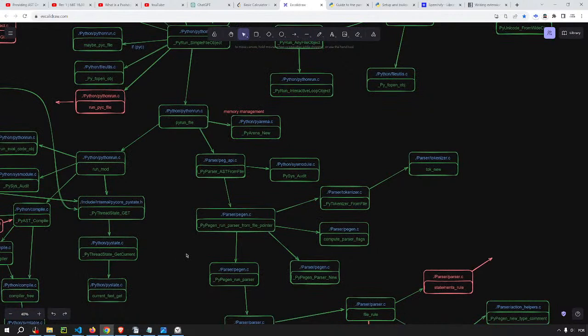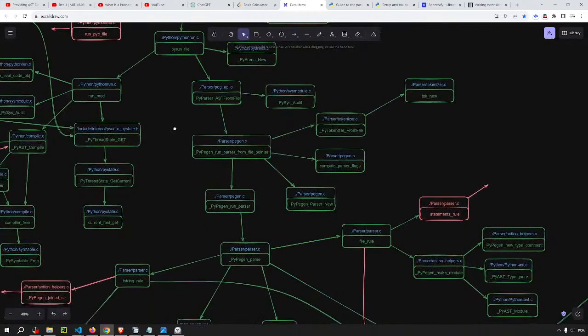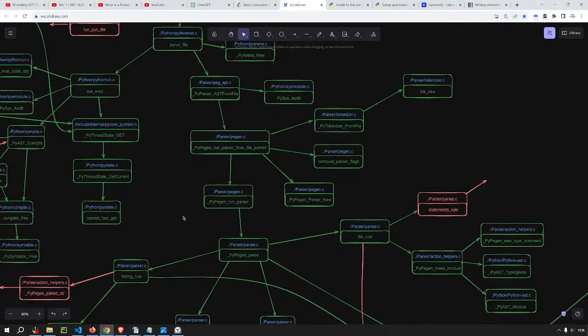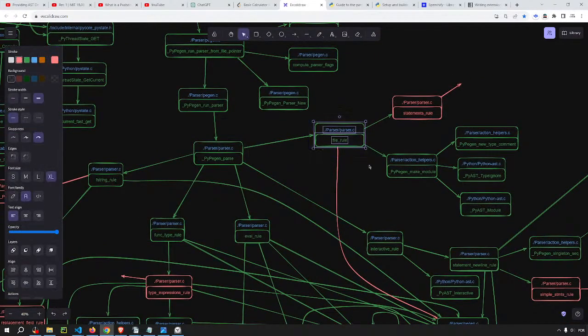I think most of the time you're just going to be running a script or a file that's going to be the main file for software. So that's going to be the case most of the time. It's going to run the file. Then on this one, it has several different options of different things you can run, I think. Yeah, here. So you have the file rule, the eval rule, the func rule, and the fstring. And I think that most of the times it's going to be this one.